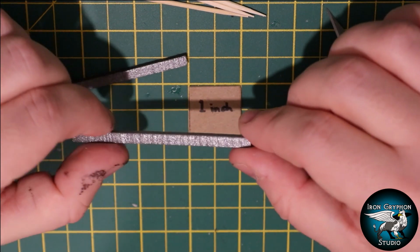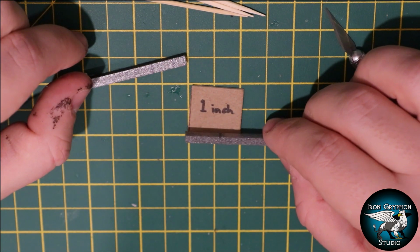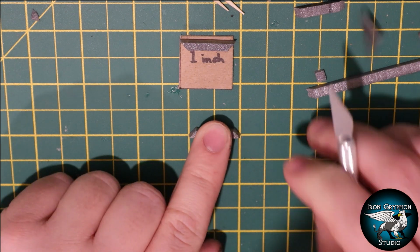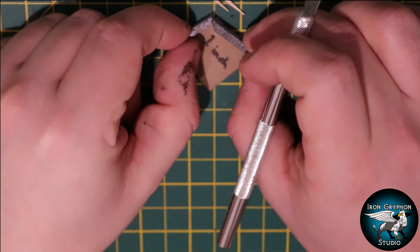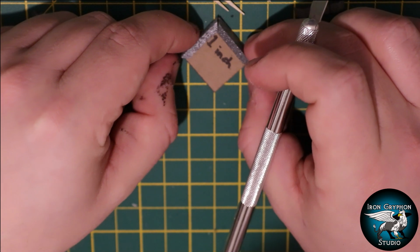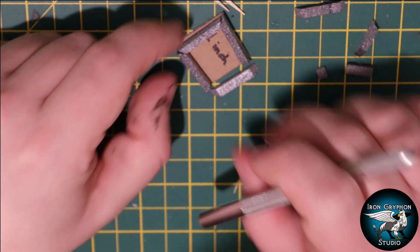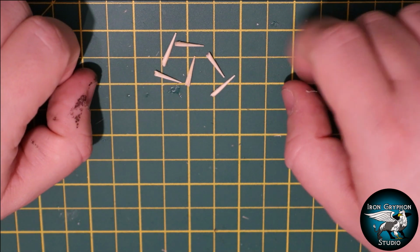These little offcuts here are just waste pieces, so I've trimmed them down into manageable lengths, and I'm going to slice off the edges so that they are 1 inch long, with a 45-degree beveled corner on. So we're going to do that just to frame this 1-inch square. Now with the toothpicks I only need the ends, so I've trimmed them off and cut them down.